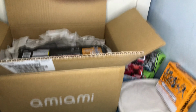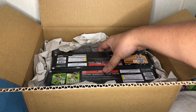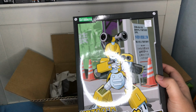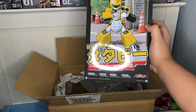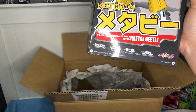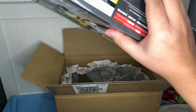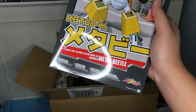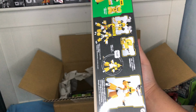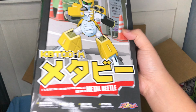And my main, actually the main figure would be the plastic model from Kotobukiya, Metabot. It's Metal B. It's actually a reissue version. I'm not sure when the first version was released. This is actually a reissue version. I hope I can make a review for this plastic figure. Very nice.